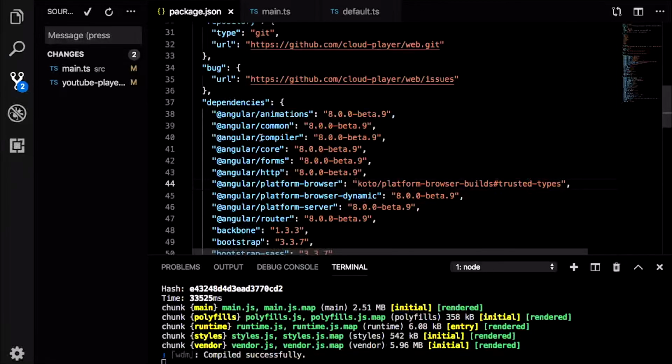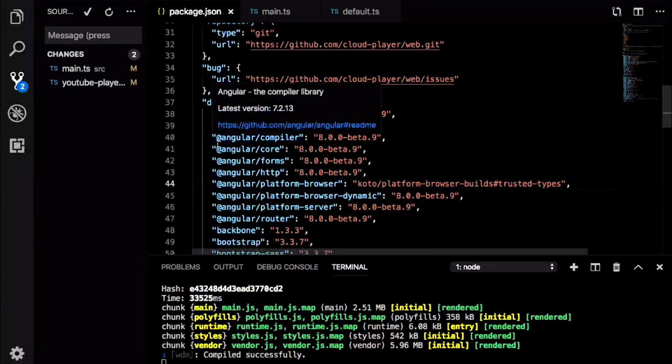The way Angular applications are written is that most of the writing to the DOM actually happens through the framework, by the engine that does the interpolation of the values into the Angular templates. And Angular already has a concept of sanitization. It has a lot of security in regards to DOM XSS embedded into it. That makes Angular a very natural consumer or producer of types. So what we need to do to enable our Angular application to use trusted types, or at least as a first stepping stone, is we just change the Angular framework.